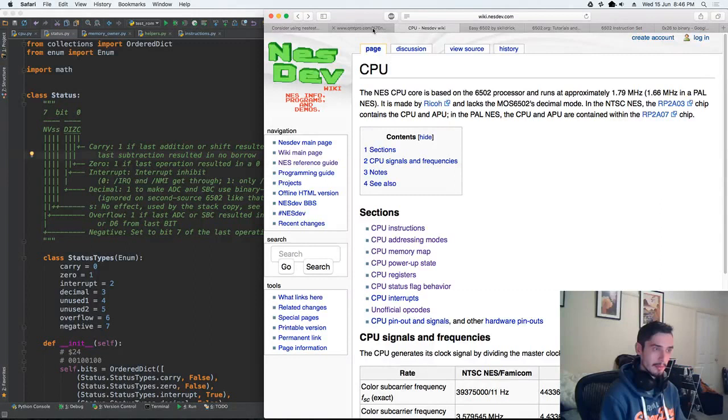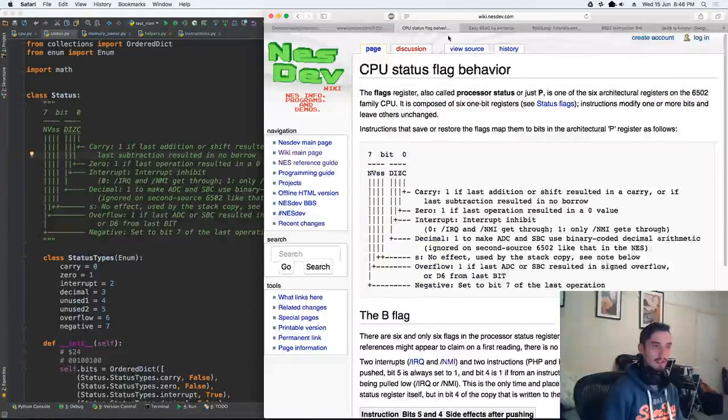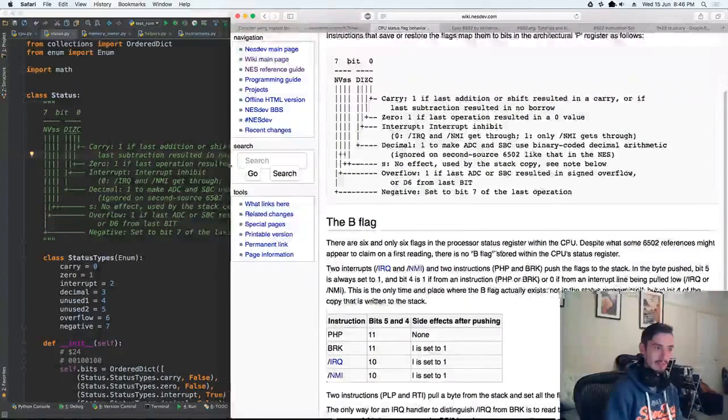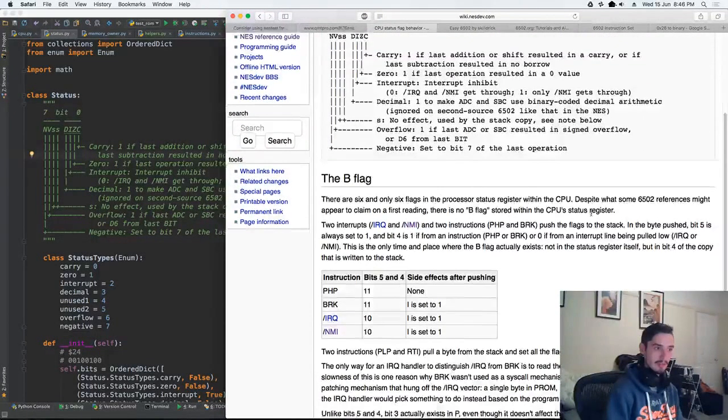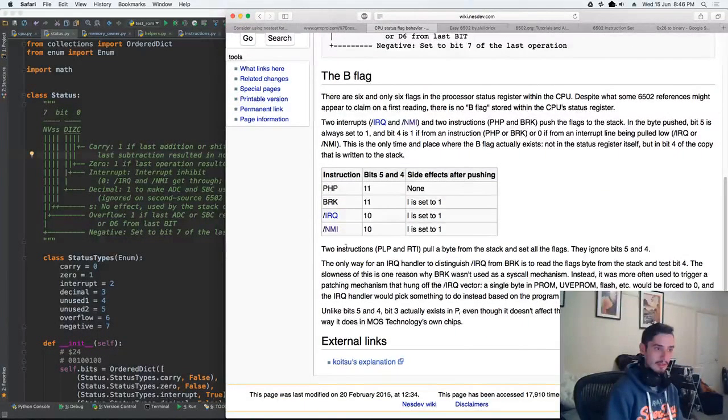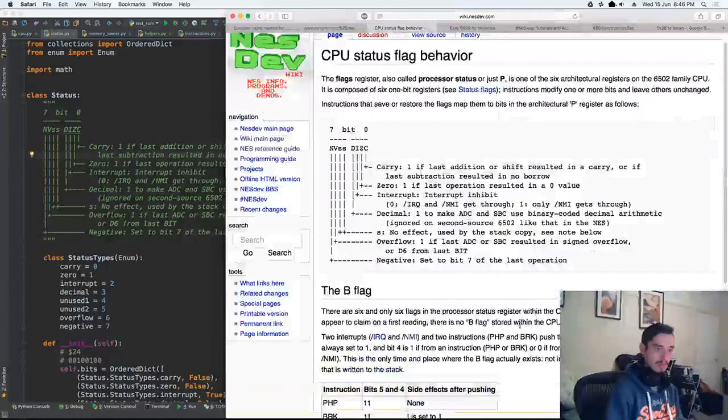Right, so we kind of want to be looking at the status flag behavior. This looks much more like what we want. Right, yeah. The B flag. There are only 6 flags. Yeah, shit.